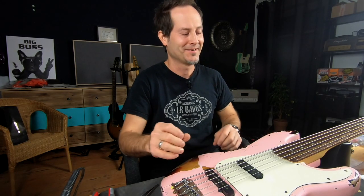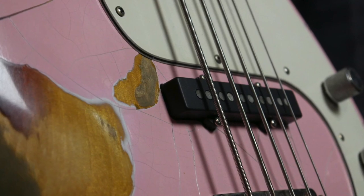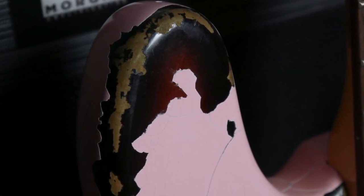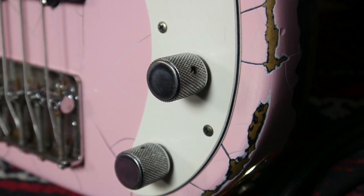Actually a pretty emotional moment. I honestly cannot believe that I'm sitting here with my finished bass. I started this project in, I think it was July, and now it's like end of November. It's crazy. It's been a long project, but I'm totally happy with the result, to be honest.